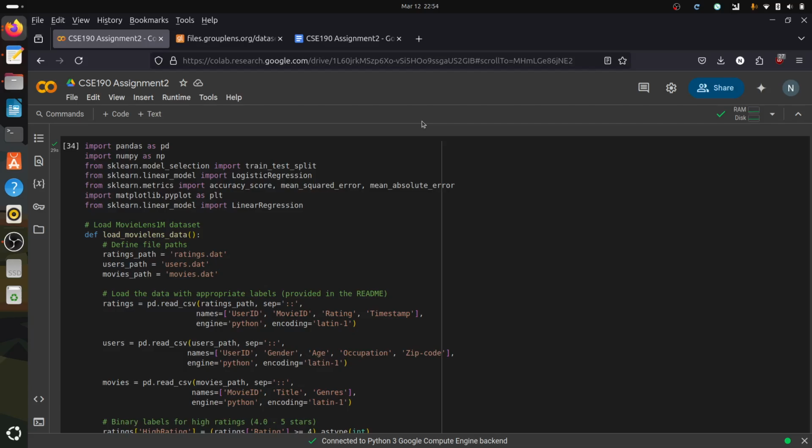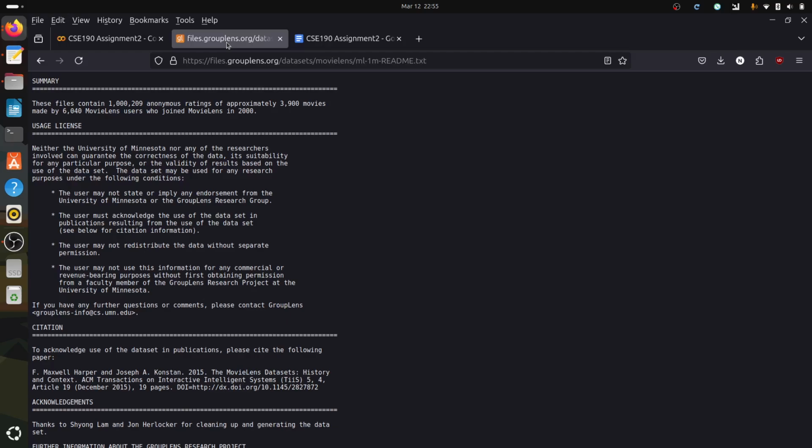If you don't know, the Movie Lens dataset has widespread use in recommendation system research, and it is used to study fairness issues. From what I've read online, it is a collection of movie ratings provided by users. It was created and maintained by the Group Lens group at the University of Minnesota. For this particular one, I will be using 1 million data points. It sounds like a lot, but it's really not.